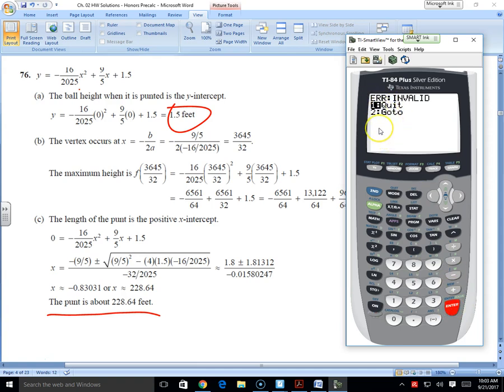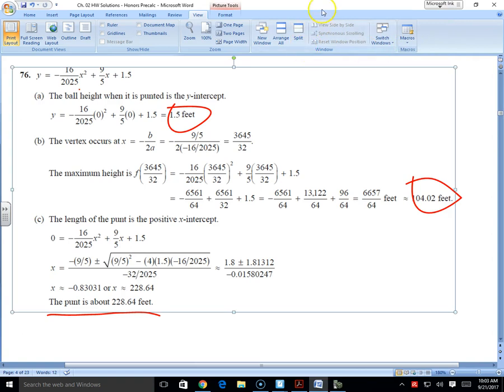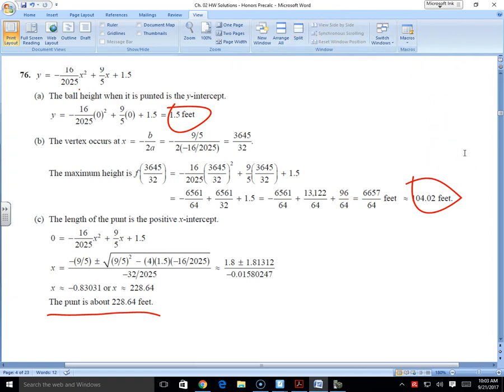What did I never do? I never put in the equation. You have to put in an equation or it can't plug it in. If there's nothing there, it'll say, hey, look, I can't do this. But if you do have your equation in, it would plug it in for you. Anyway, I don't want you guys to forget that cool trick. It's a really helpful one, especially as you keep going, so I'm just reminding you of it. You could have put in the equation and then put in this one from the home screen instead of typing it all over again.